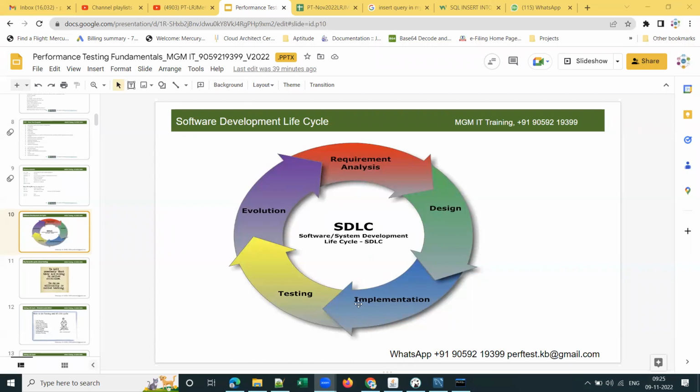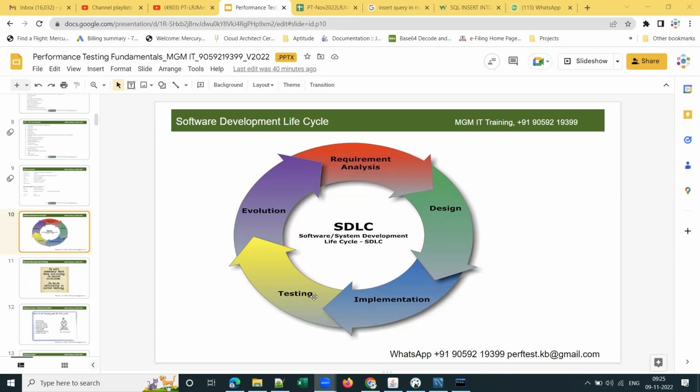So development starts. This software development is done in multiple models, like the waterfall model and agile methodology. We'll discuss later what waterfall and agile are. As the development team is developing the application, the testing team will be testing the application. There will be different types of testing, which we'll discuss in the next couple of minutes. There will be functional testing. First, testing starts with unit testing, which is done by developers.